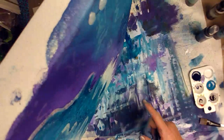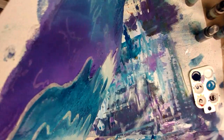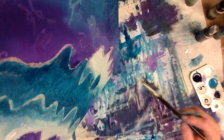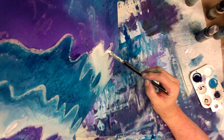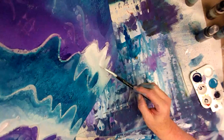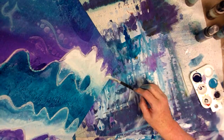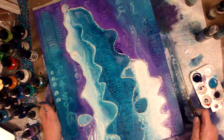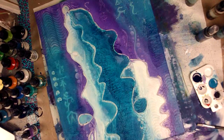That can get out of control when you do that. Trust me when I tell you, that can go horribly wrong. Some more white back in there. Alright, maybe I can brush some silver in.